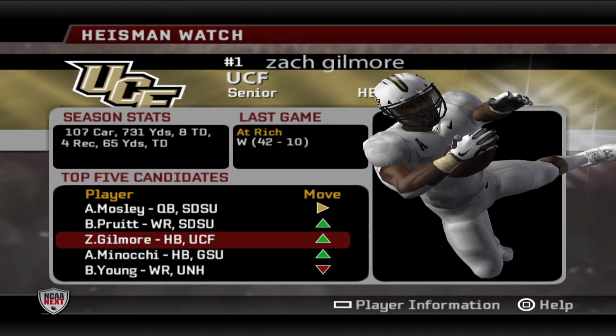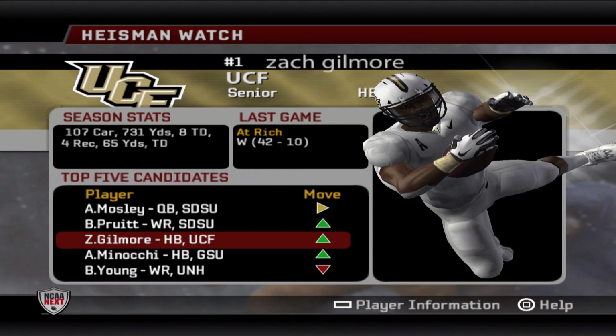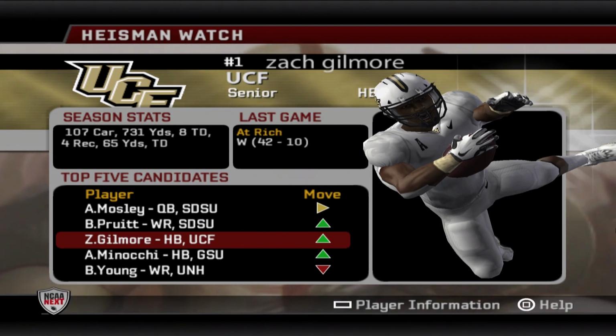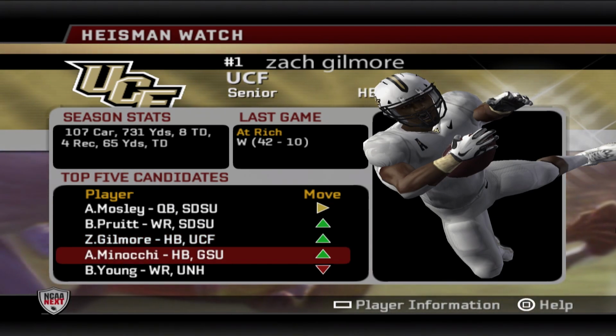Third place, we've got one of 2 seniors on the list, Zach Gilmore, fresh off a 32-point win over Richmond. 9 total touchdowns so far this year. Already closing in on 1,000 total yards. He ends up with 800 yards of offense so far. So he moves up to third.